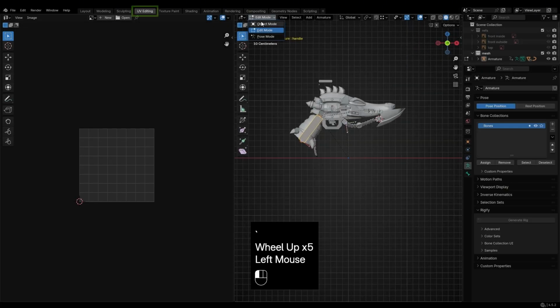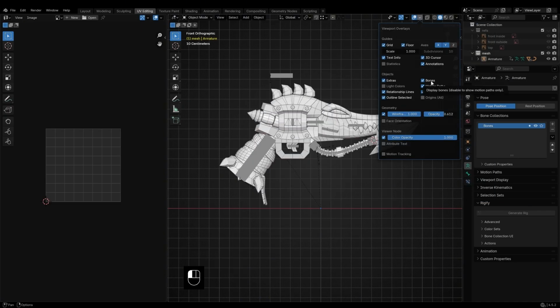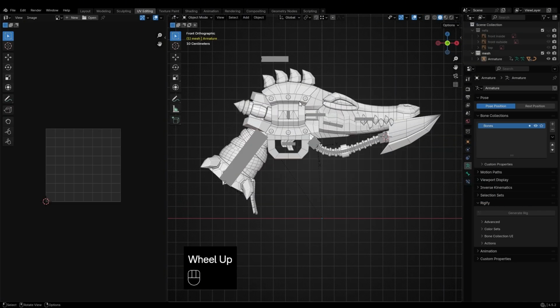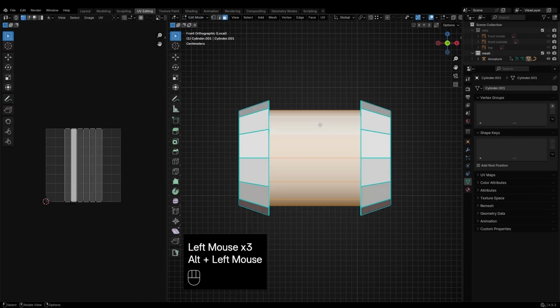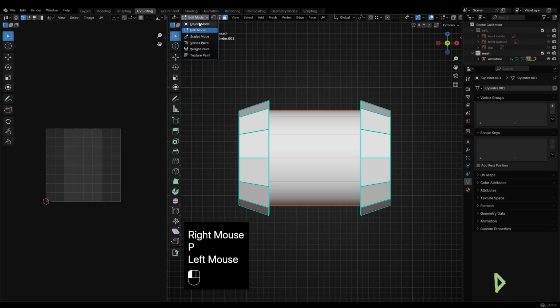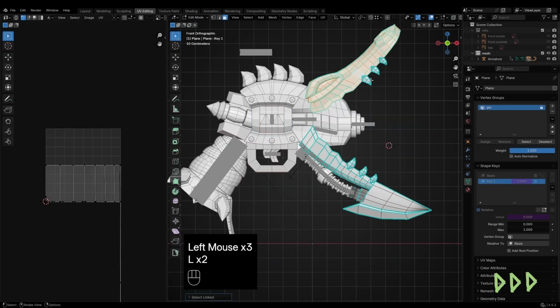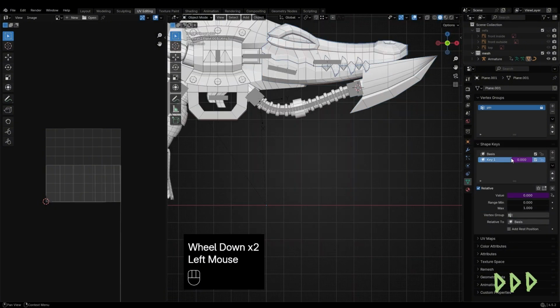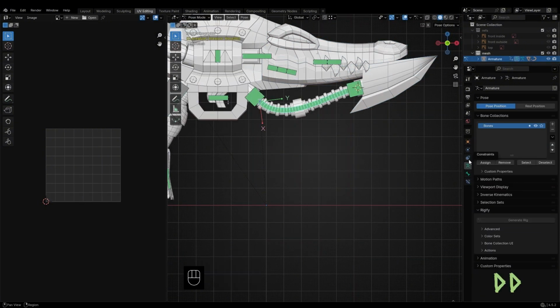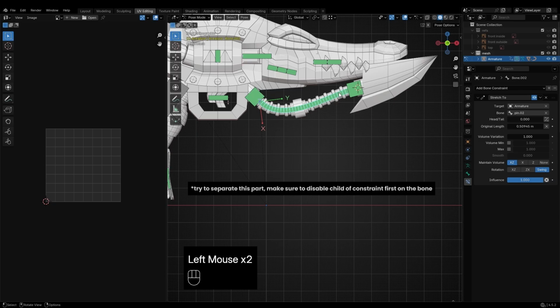Okay, let's get started. First, switch to the UV editing layout. Then start by selecting one of the meshes. Separate any mesh parts that can be separated. Next, move on to the long pipe.